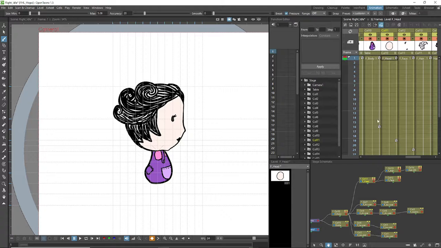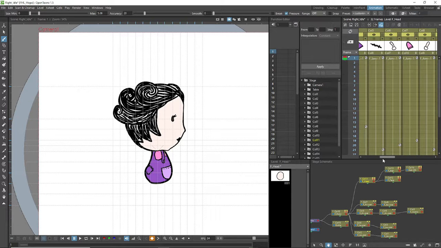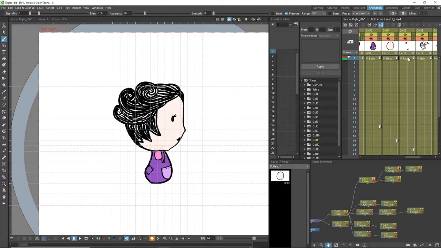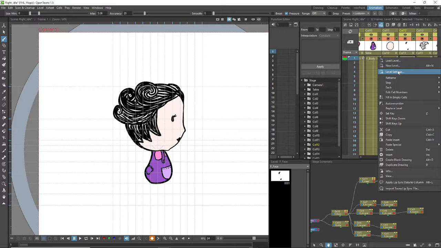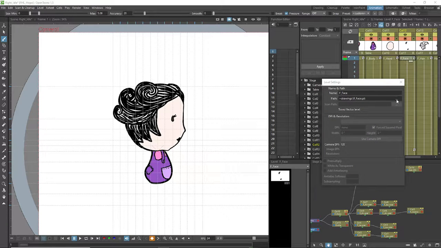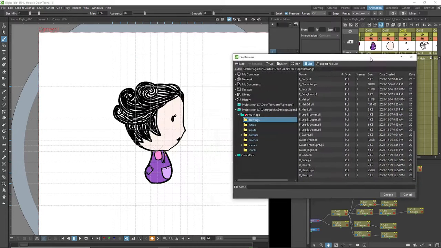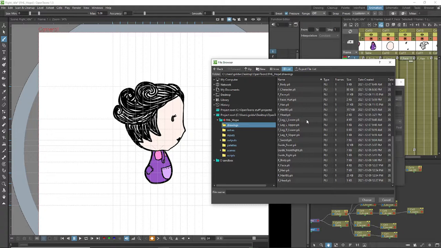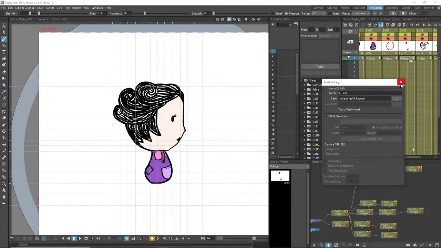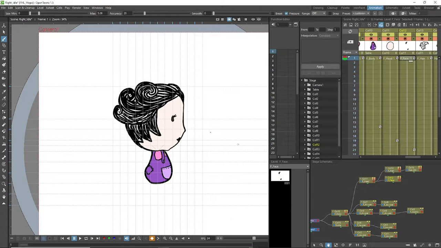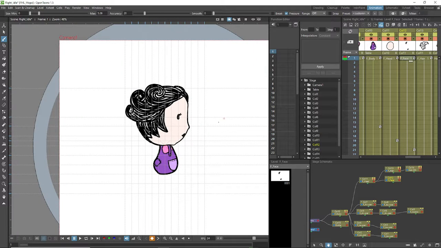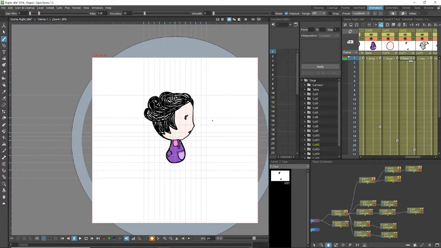Okay, let's compare that to the front face, level setting, F face. So this is our head. Yeah, I like that. Okay, let's work with that.